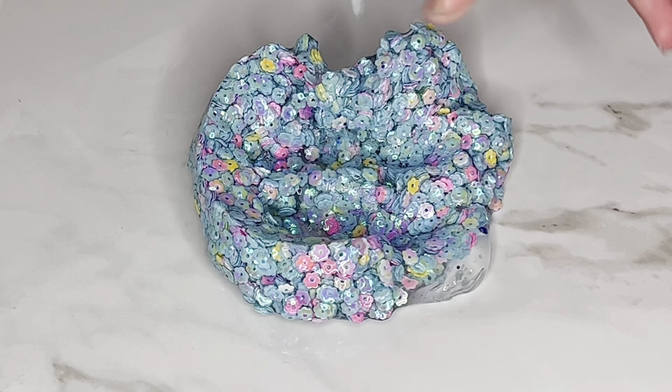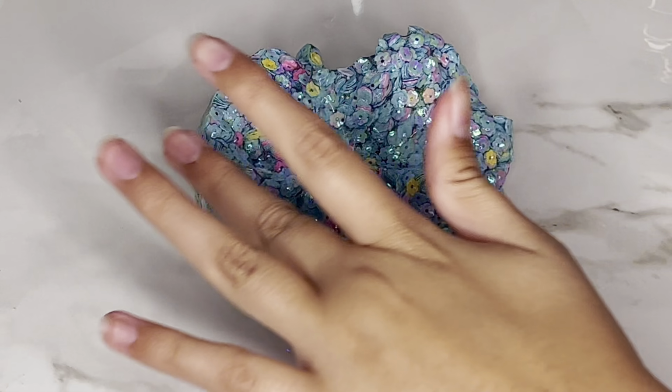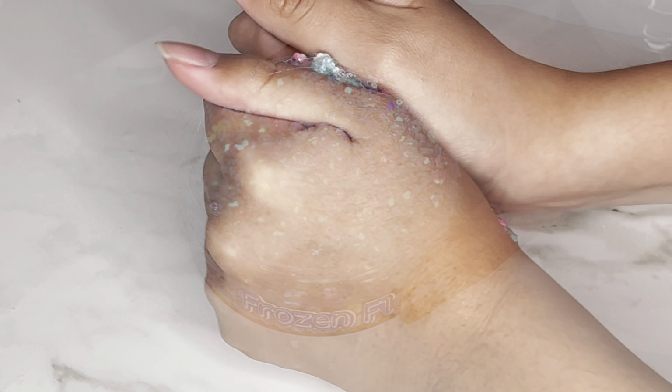It was soft, and I don't know how to describe it, but it made amazing ASMR, and it was just a really great slime overall. And the color is also super pretty with all the glitters and everything. It did get slightly tacky, but that's pretty normal with some clear slimes. But other than that, this one was a great slime, so I give it a 9 out of 10.